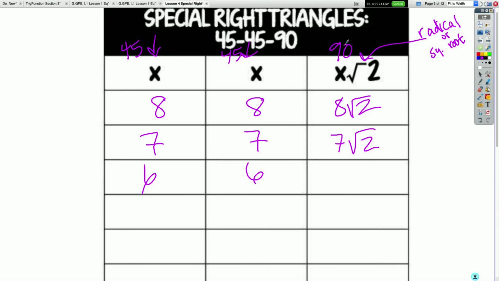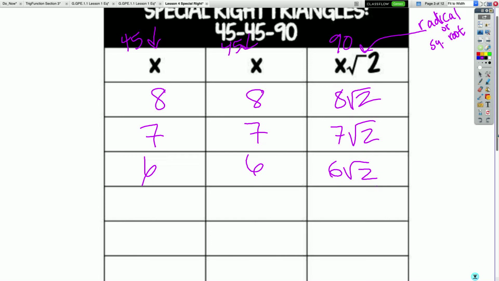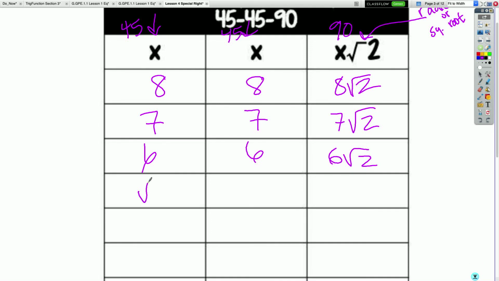Okay, so it definitely gets a little more challenging than that. Those are our nice, easy examples where we just plug that number on the outside. So 6 square root of 2. The next one I'm going to give you is the square root of 3. So we haven't done a ton of practice with radicals, but we know that this next column is going to be what? The square root of 3. It's going to be exactly the same.